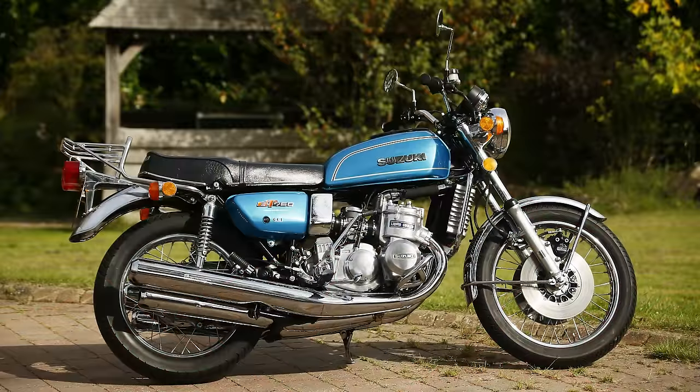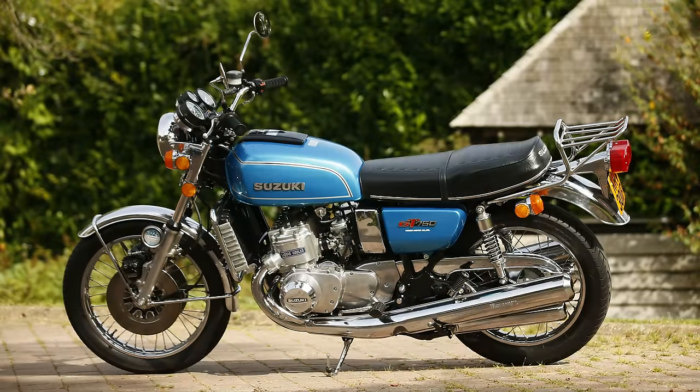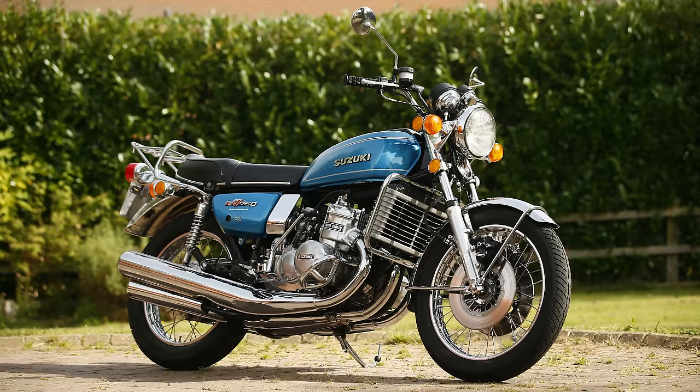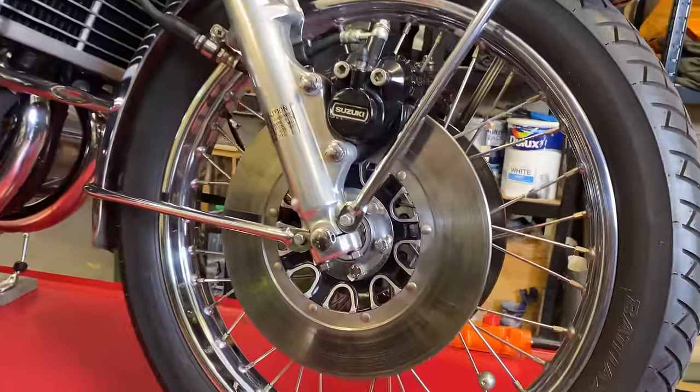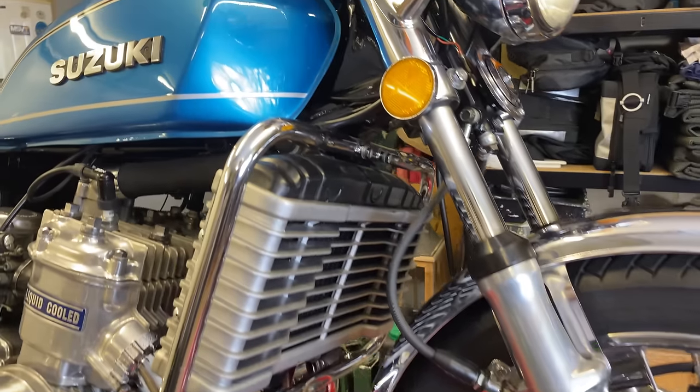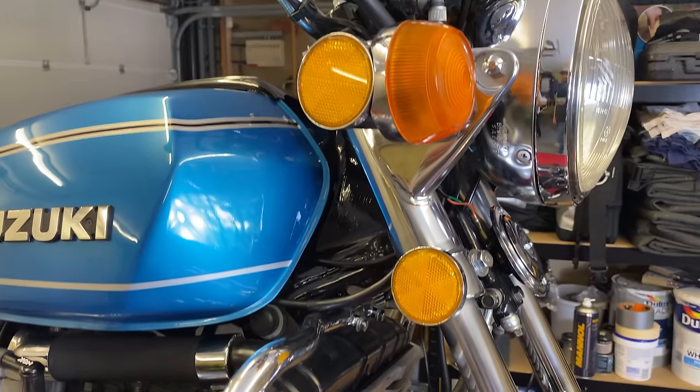The bike itself is 2,215 millimetres long and it's got a wheelbase of 1,460 millimetres — 57 and a half inches — which nowadays I'd call middle-of-the-road dimensions. I'm not sure what the rake of the front is, but it's not particularly acute. I'd guess maybe 25 degrees looking at it. That tells me this bike is a GT — a grand tourer — not an out-and-out sports bike, which is indeed how it was presented and viewed.